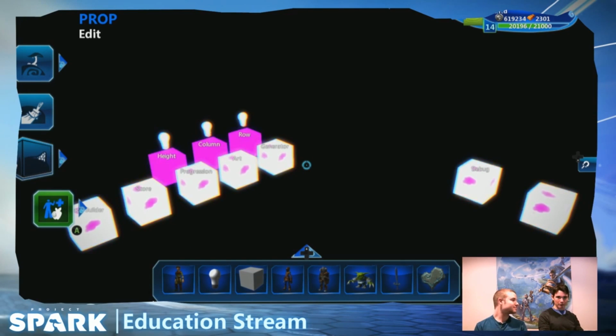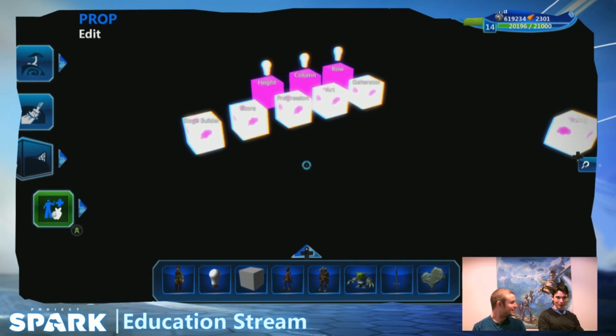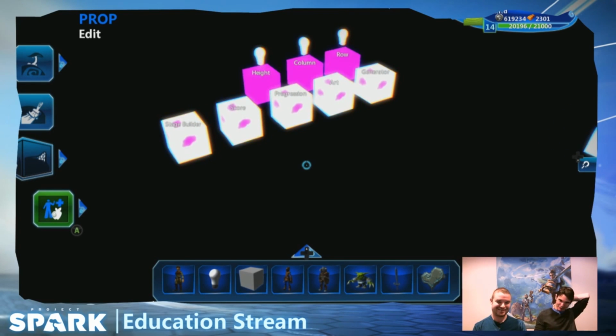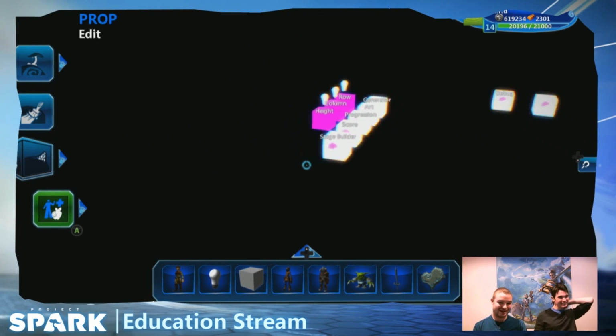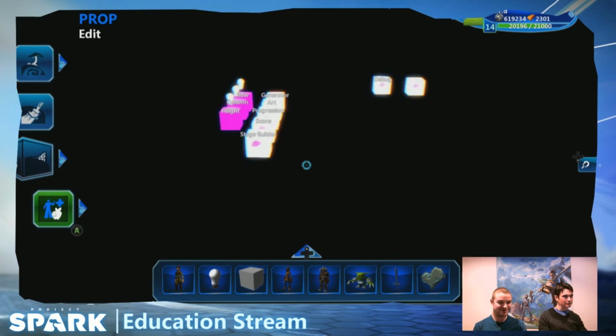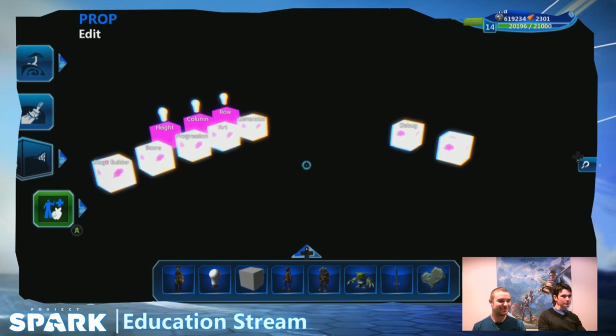I'm now thinking I want to make a game with 20 by 20 by 20 cubes and just make it really hard for everybody. Well, yeah, with the layer thing, you could probably go up to the prop count of how many cubes, because it wouldn't be the number that would limit you if you're doing it just by the layers.